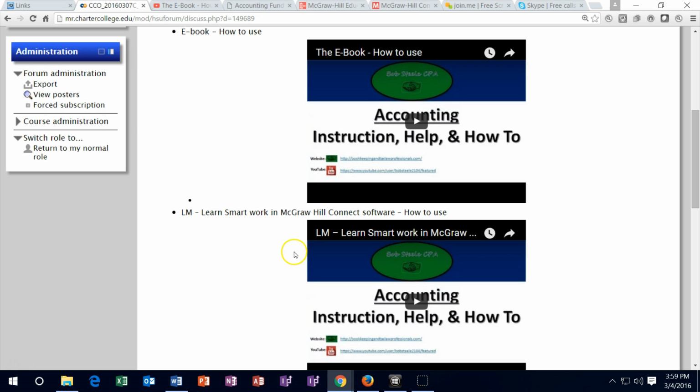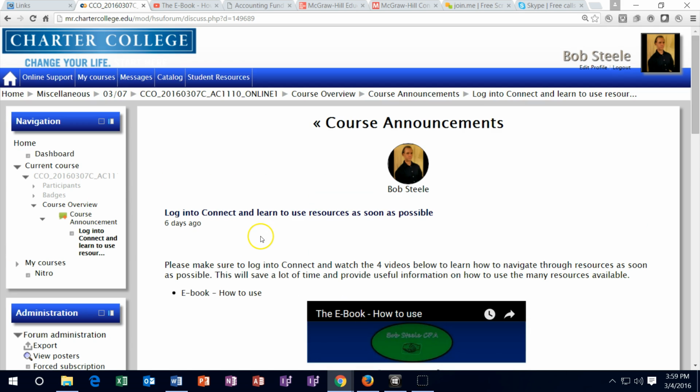It's a lot easier if we actually go in and focus on how to use the materials first, rather than kind of try to figure it out as we go. So I highly recommend watching these things as soon as you can. Going to go back to the announcements up top. This is like the cookie trail. So instead of hitting the back arrow most of the time in Moodle Rooms, you want to use the cookie trail up here.